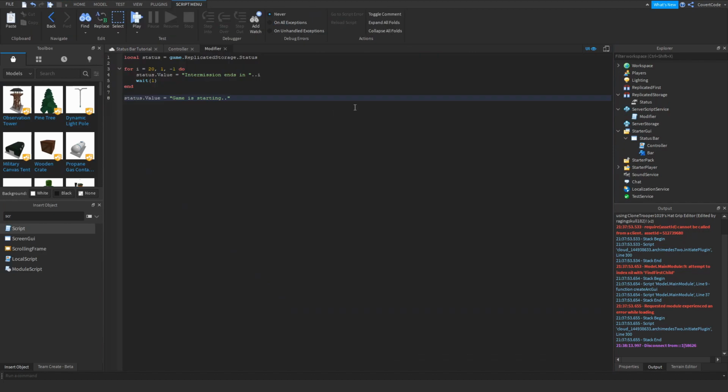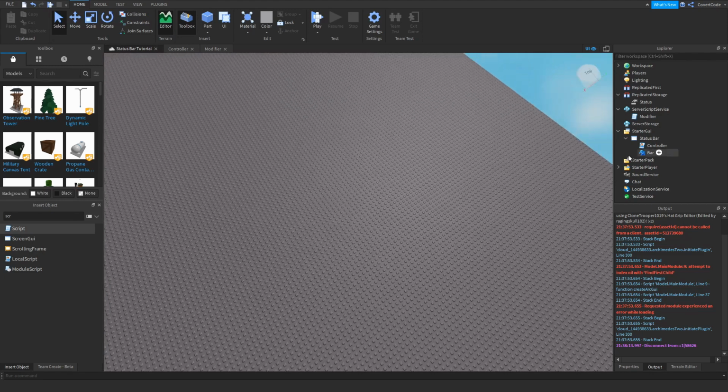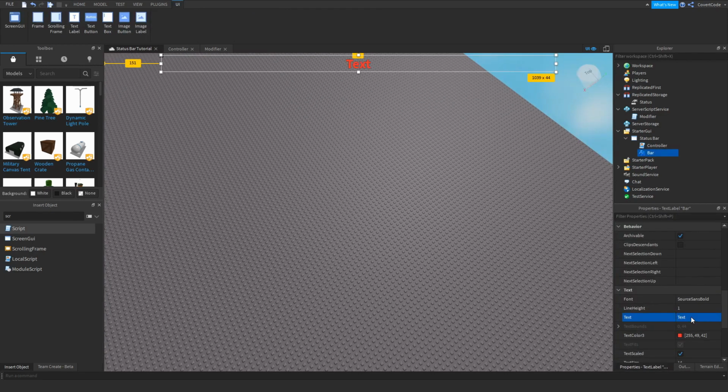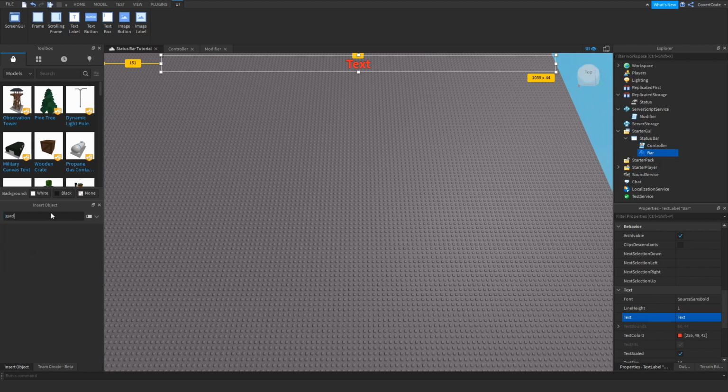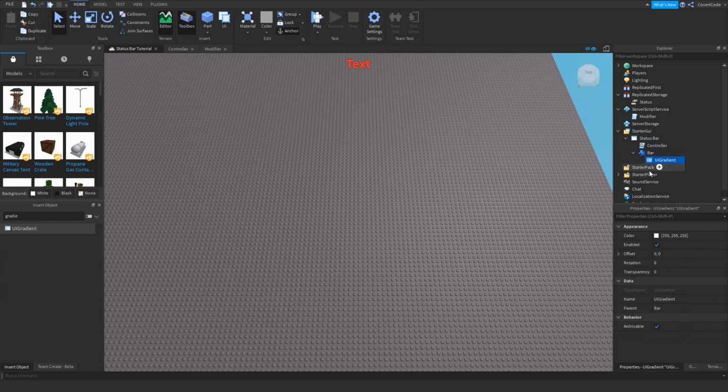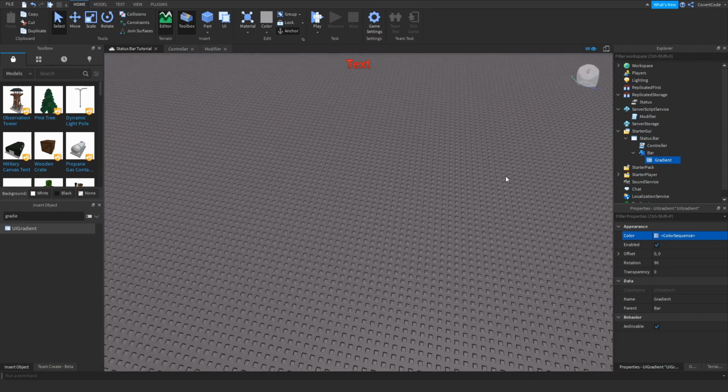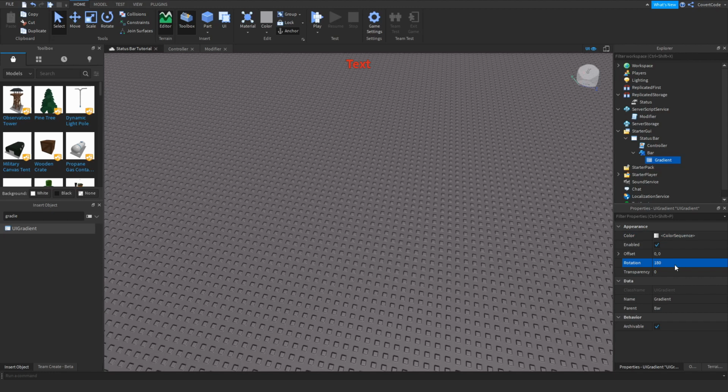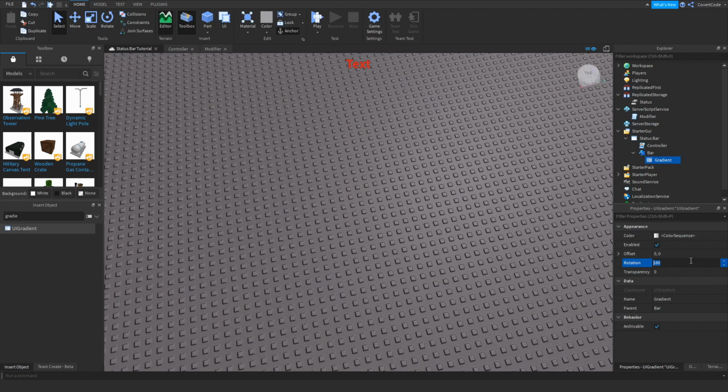Okay, so now let's say you wanted to make it fancier for some reason. I get you, and I'll help you. So let's make a gradient object inside of the text. Call this gradient, rotation 90 degrees, color, click on these three dots here, quite important, and let's make it just a tad darker, like this. There you go. And now it's a bit fancier, not that noticeable, but it certainly could impress your friends. Okay, if that's your goal.